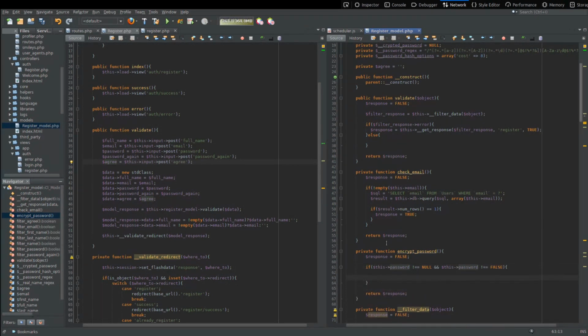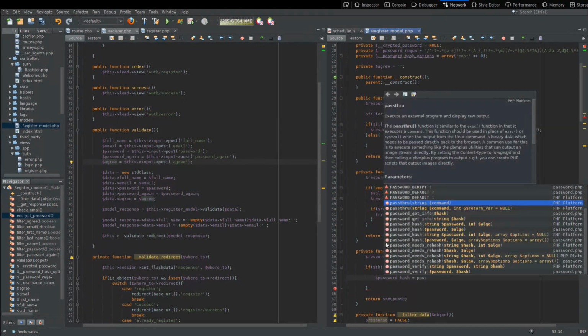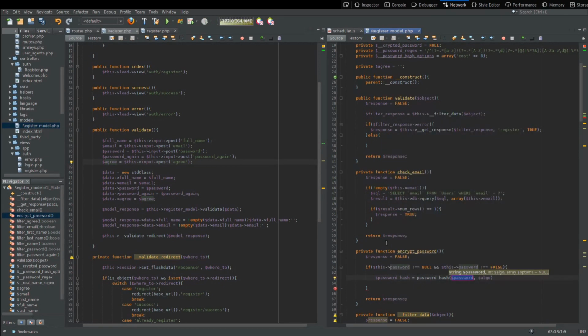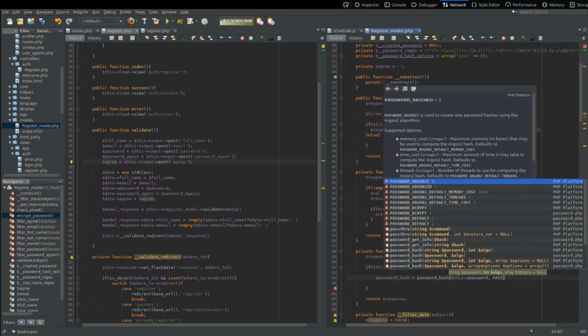Then we're going to go ahead and hash that password to begin with. So we'll say password hash equals, and the built-in PHP function is password_hash, and we'll say this password, and the algorithm will just say PASSWORD_DEFAULT.